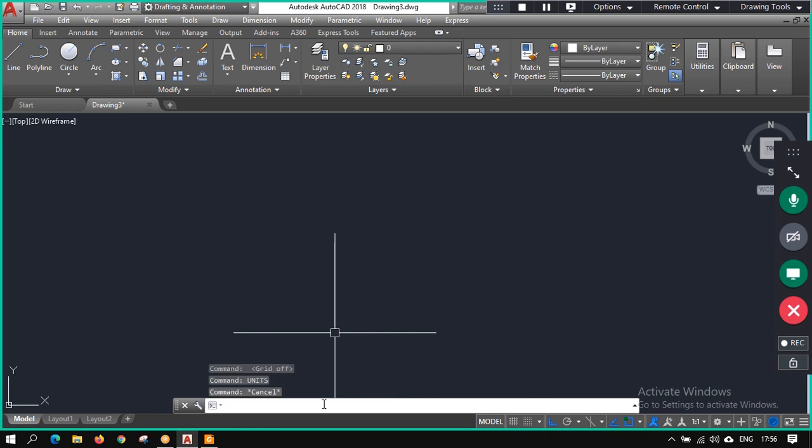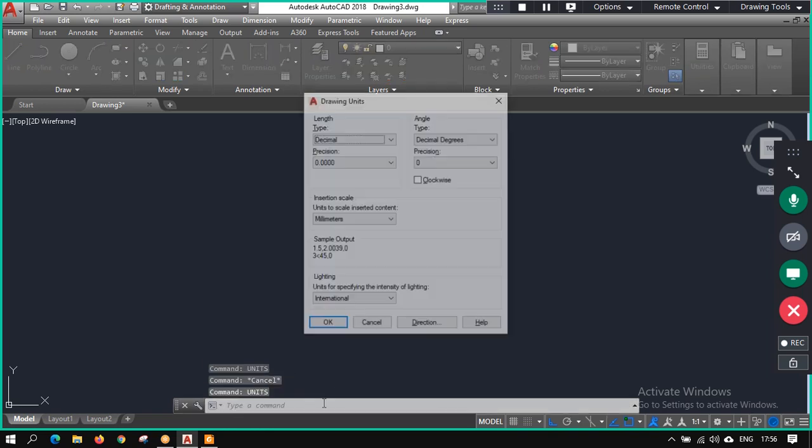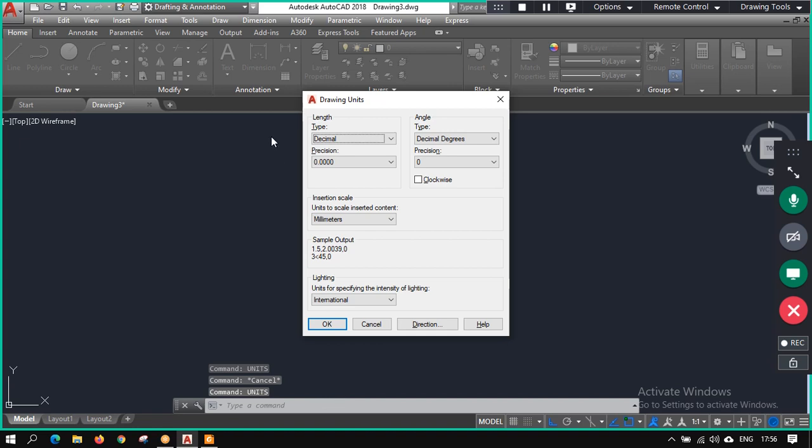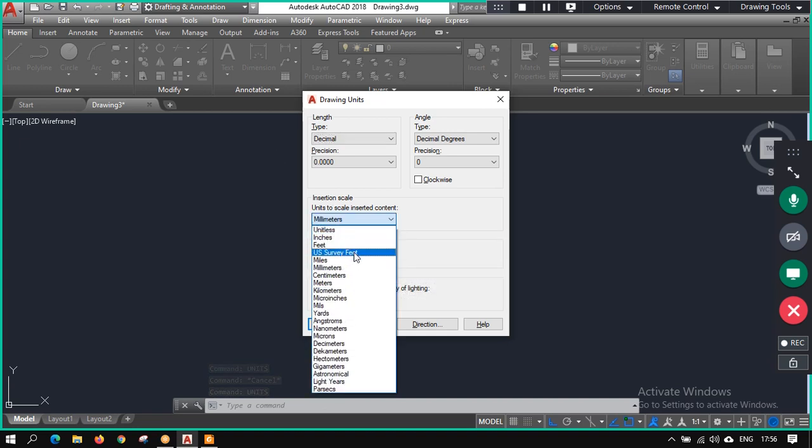Yeah, sure. Units. As I told you yesterday, those of you who are in civil have to go for feet and inch, because in the practical world they will work with feet and inch. So for them they may change to feet and inches. This is not mandatory for mechanical and electrical. We work in meters and millimeters. The process will remain the same, just the units change. So it depends on what units you select.